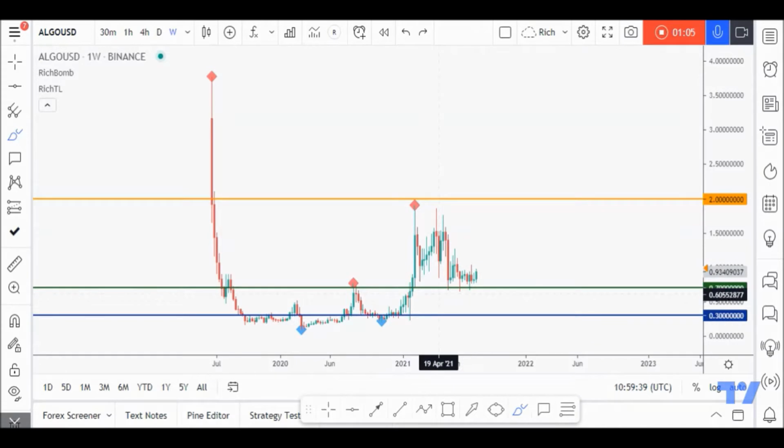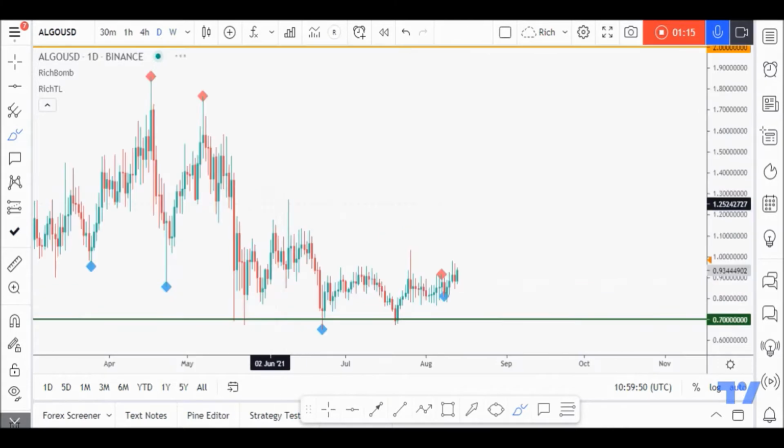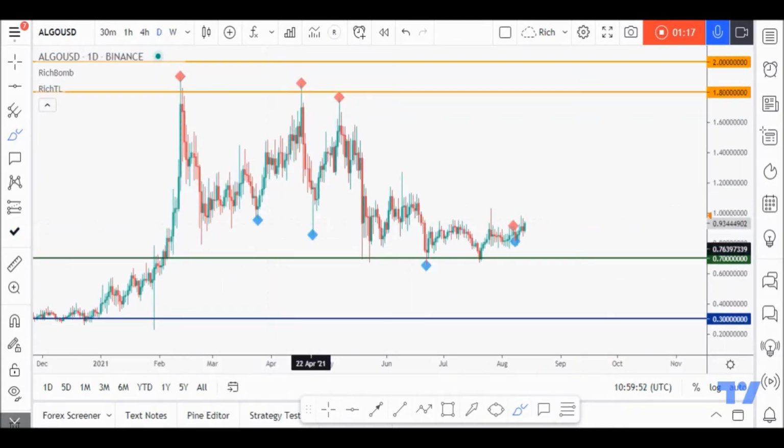So now we're looking for buy setups because we are around a demand area. As you can see, we had an aggressive movement upward from it. So that's why now we'll zoom into lower time frames and start to look for buy setups. If we zoom into the daily time frame, we can see that this area has been holding for a while. And of course, unless broken downward, a movement till our next demand would be expected. But for now, since we are above the zone, we'll be looking for buy setups.